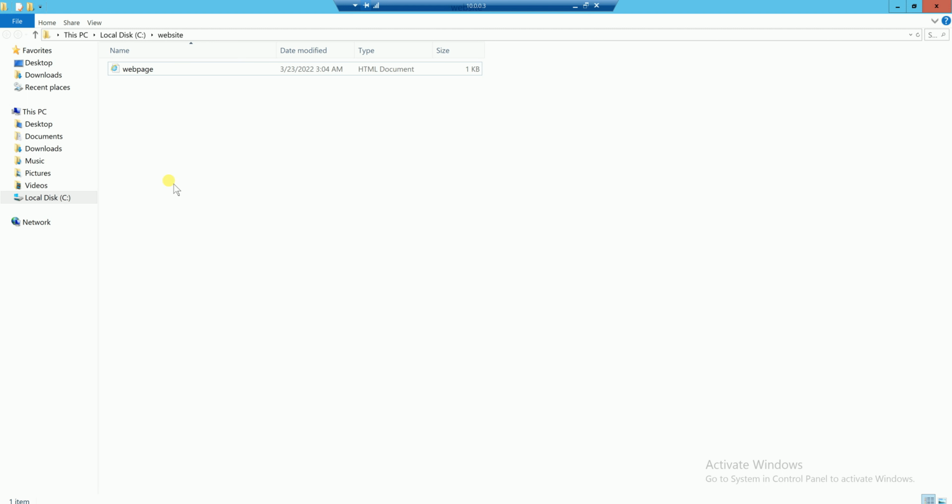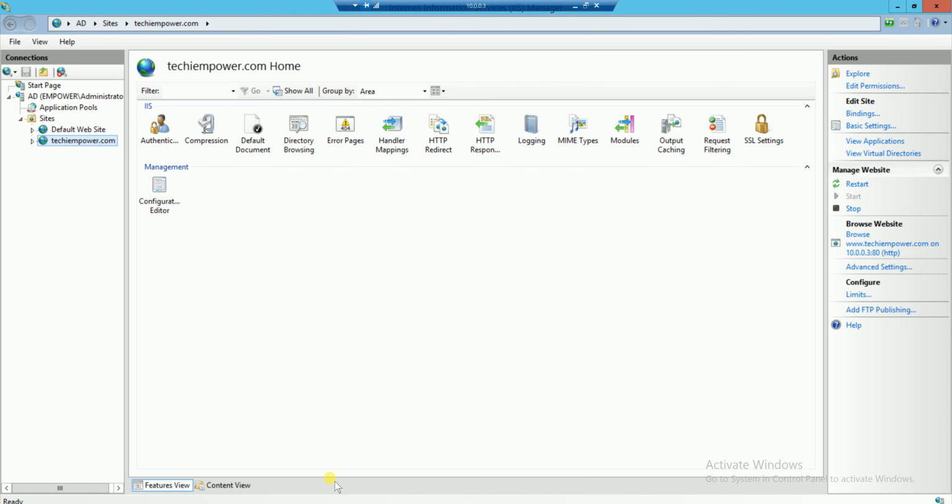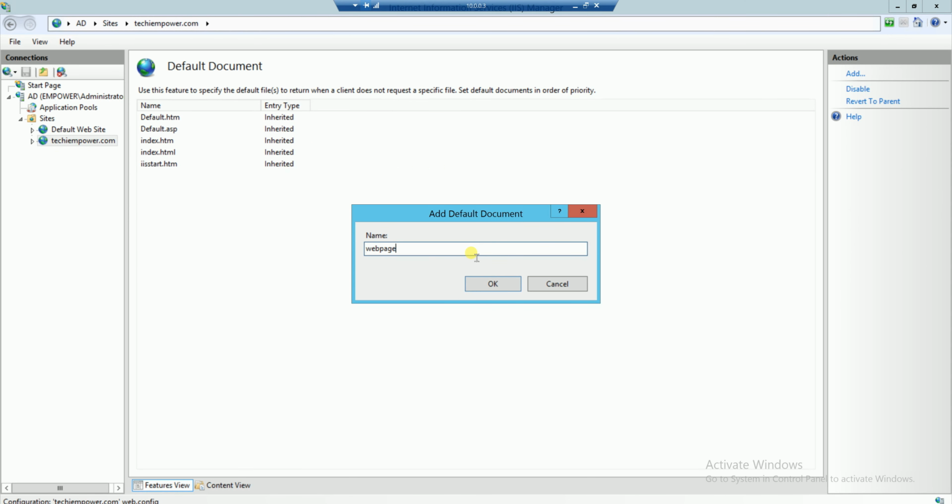So while creating the default document, we have to give the same name as our web page HTML document which we created there. Now click on default document. You need to add the web page.html here. Click OK.